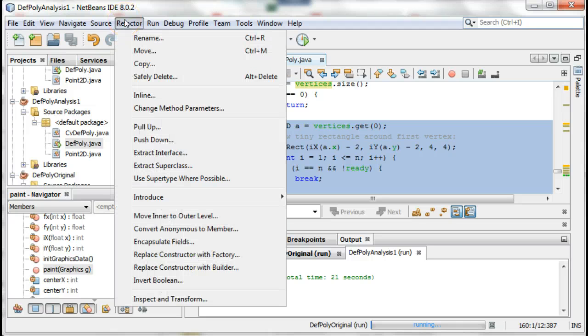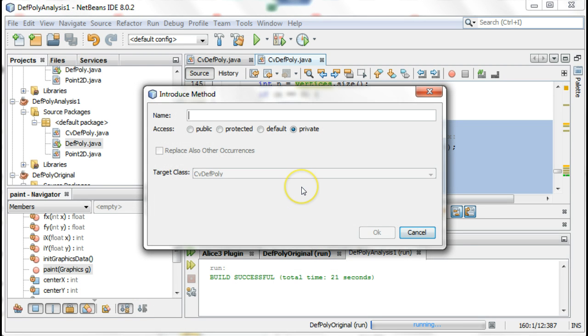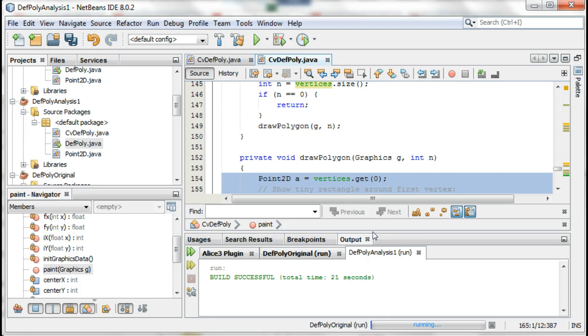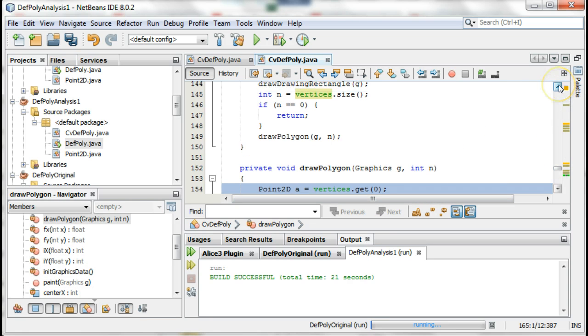So let's refactor that and introduce method draw polygon. Alright, that takes care of that.